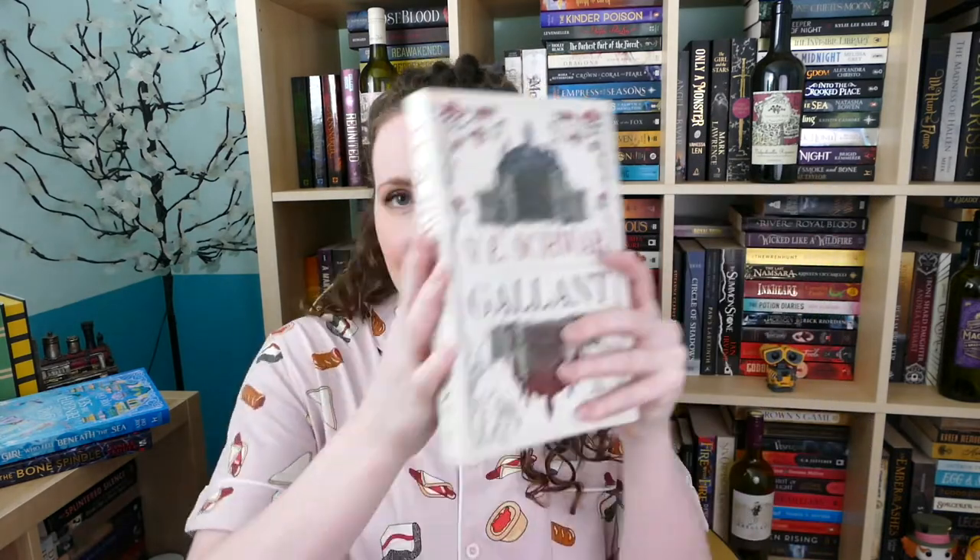I'm really curious what this one is going to be like to read — it feels a bit different stylistically to what Schwab has written before. I've only read Addie LaRue and Vicious, and I still feel like this is slightly different to everything else she's known for. The blurb: 16-year-old Olivia Pryor is missing three things — a mother, a father, and her voice. Her only companions are the ghouls she sees and her mother's journal, until she receives a letter from an uncle she's never met summoning her to his estate, Gallant.